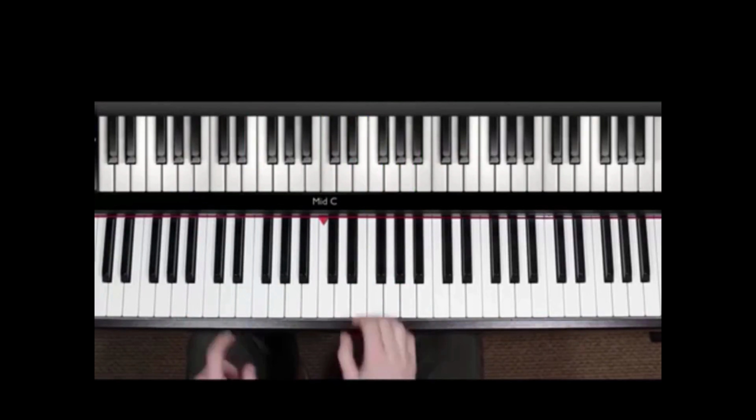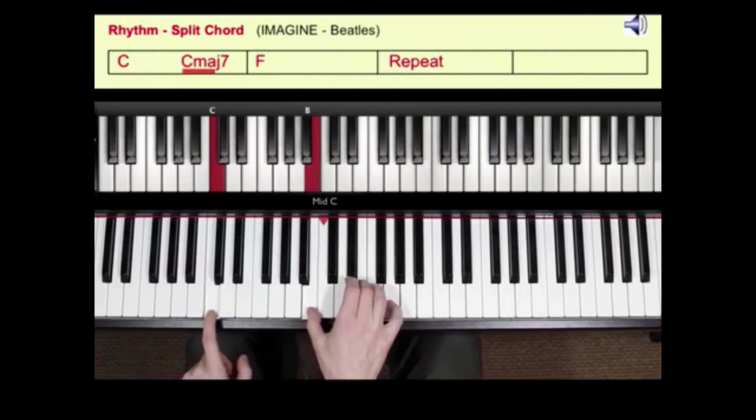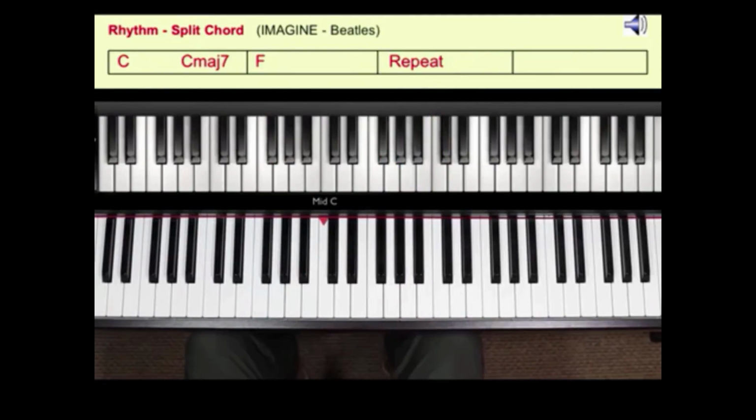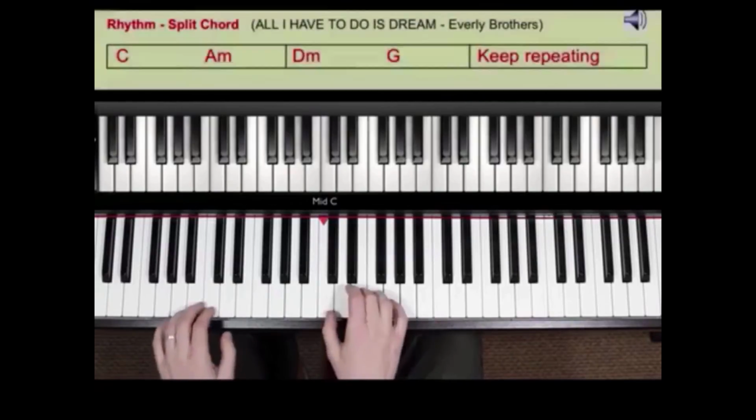In the style of Imagine. In the style of All I Have to Do Is Dream.